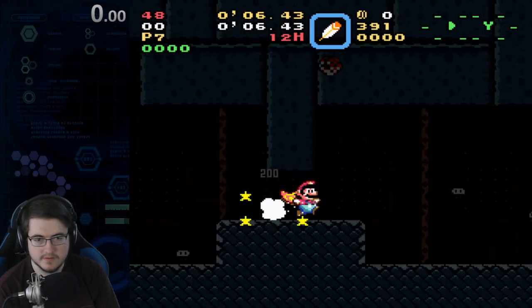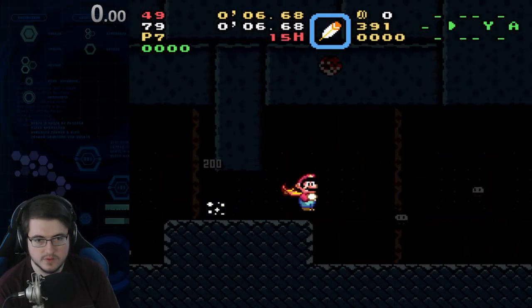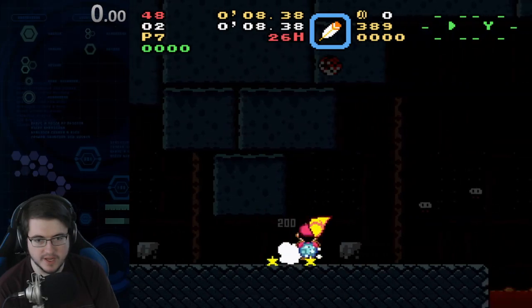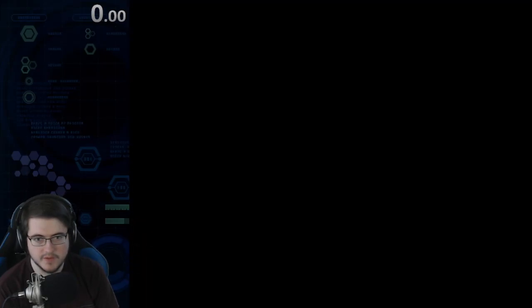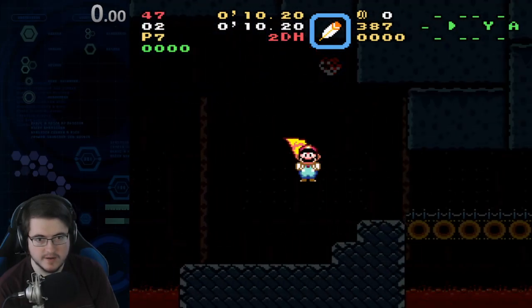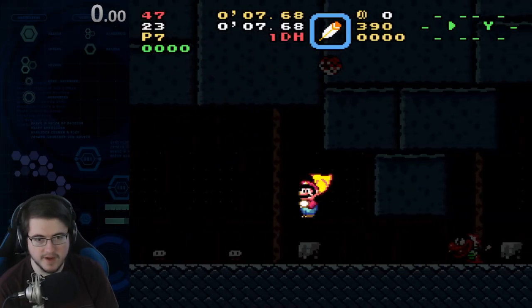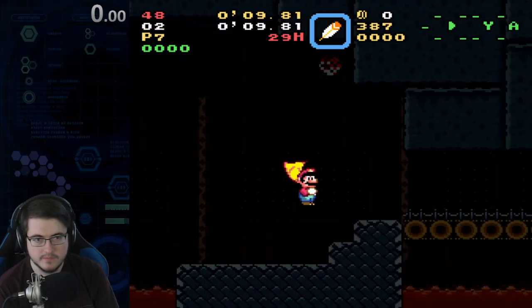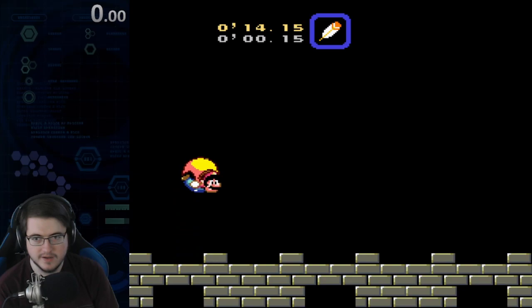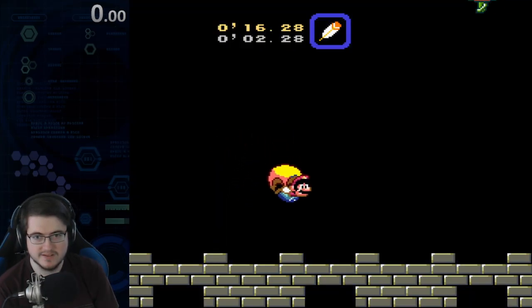Two taps into the ceiling. And then another tap jump after you land to kill him. And then you should be able to just do a normal flight from there, or a spin flight out from there. And then if you want to be swaggy, you can spin fly into the door and cape into Bowser's face.